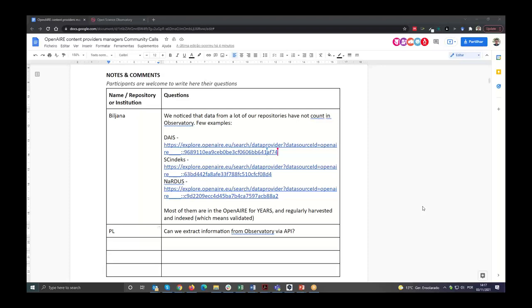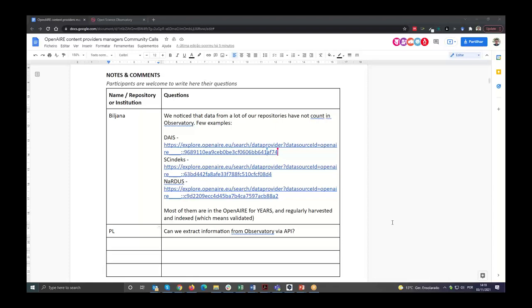I think one thing that we did quite well in the observatory is the methodology. I think the methodology is already something quite important for the transparency of this kind of tools, which is critical. And here we are talking about the transparency of the approach that we use to gather this data. To expose this data, I think it will be interesting also to improve a bit this part for the content and to clearly state what we are using from the graph here in the Open Science Observatory.